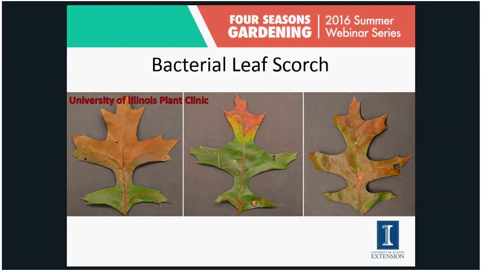So again, some of these foliar problems can be very difficult to diagnose just by looking at the leaves, and part of the reason is because while the pathogens are all different, they're all acting the same way. Bacterial leaf scorch is plugging up the vascular system. Oak wilt is plugging up the vascular system. Environmental scorch is because there isn't enough liquid flowing through the vascular system. So I think you can understand that a lot of the symptoms are similar because the reason that the plant is exhibiting the symptoms is similar.